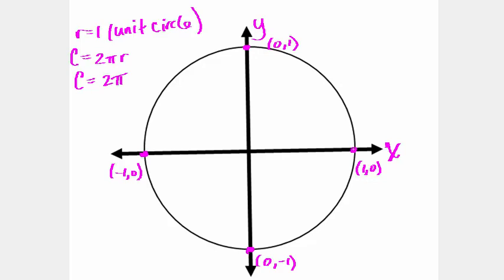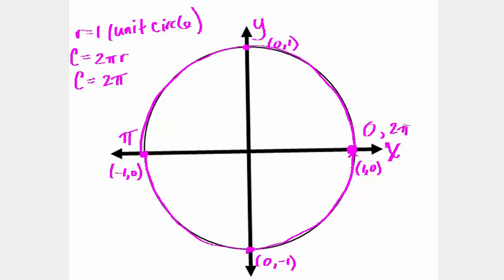Okay, what that means then is that if I start over here at this point (1, 0) and start rotating counterclockwise along this circle, of course, eventually I'll hit up here at the point (0, 1). I'll keep going on down here to the point (-1, 0). That would be half a circle, but if the full circumference is 2 pi, then half of that, of course, would be 1 pi. Okay, if I keep rotating, I'll eventually hit this point (0, -1) at the bottom, and then continue counterclockwise all the way back to where we started here at the point (1, 0). So that full circumference, as we've already mentioned, is 2 pi, but you could also call it 0 since we started there, so I'll say 0 or 2 pi.